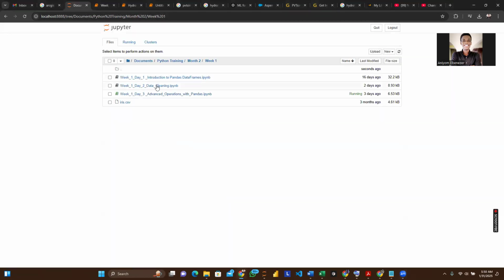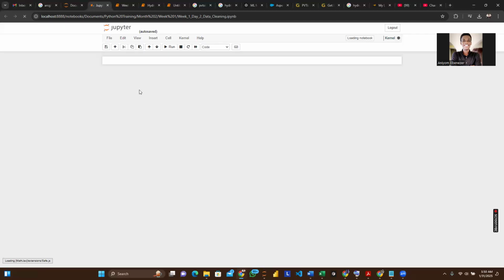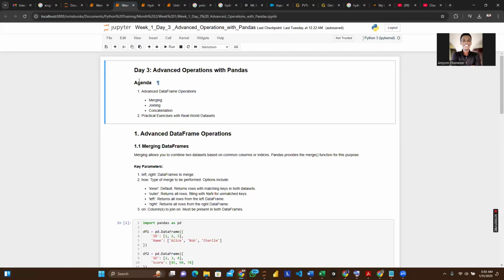Last time we discussed data cleaning, how we can use Pandas to perform some form of data cleaning. Today, it's still part of the data cleaning, but we're going to advance and see how we can cover a bit more things.